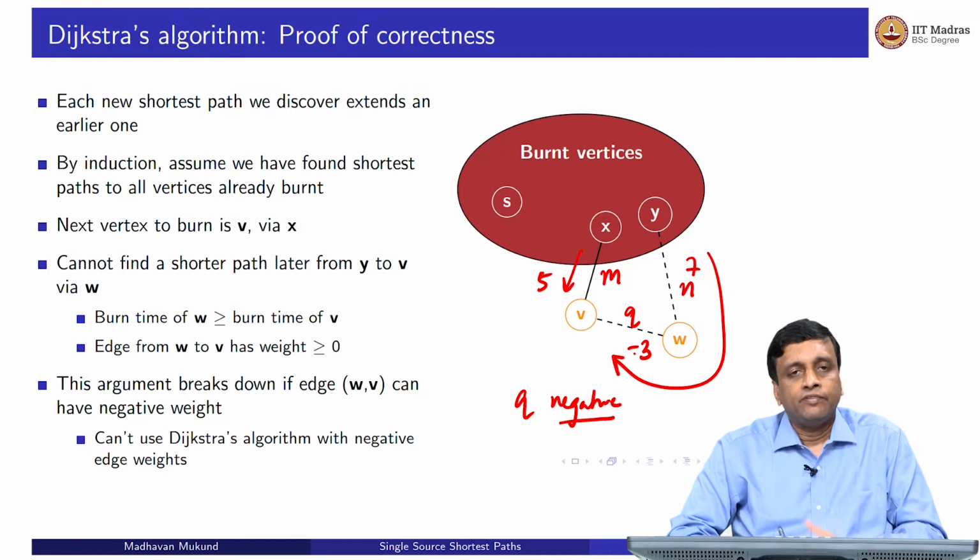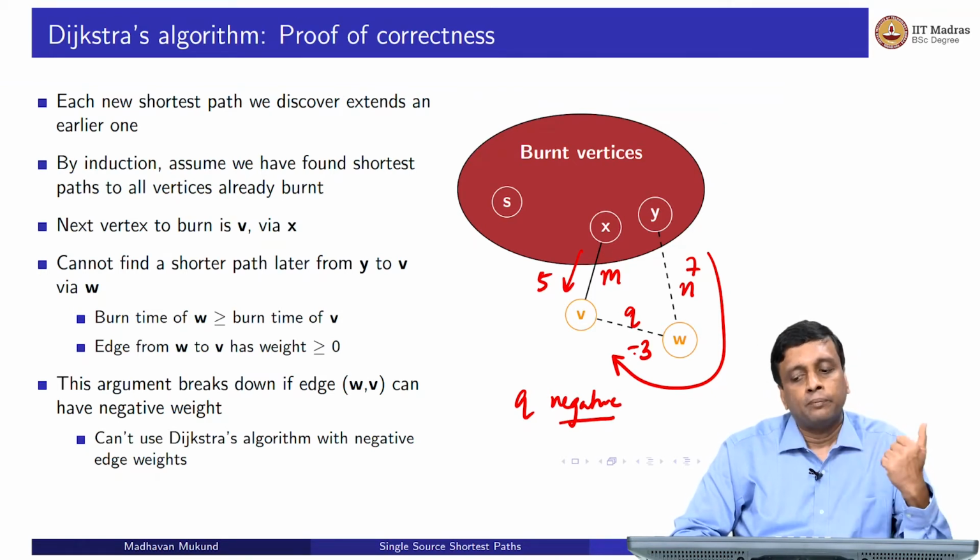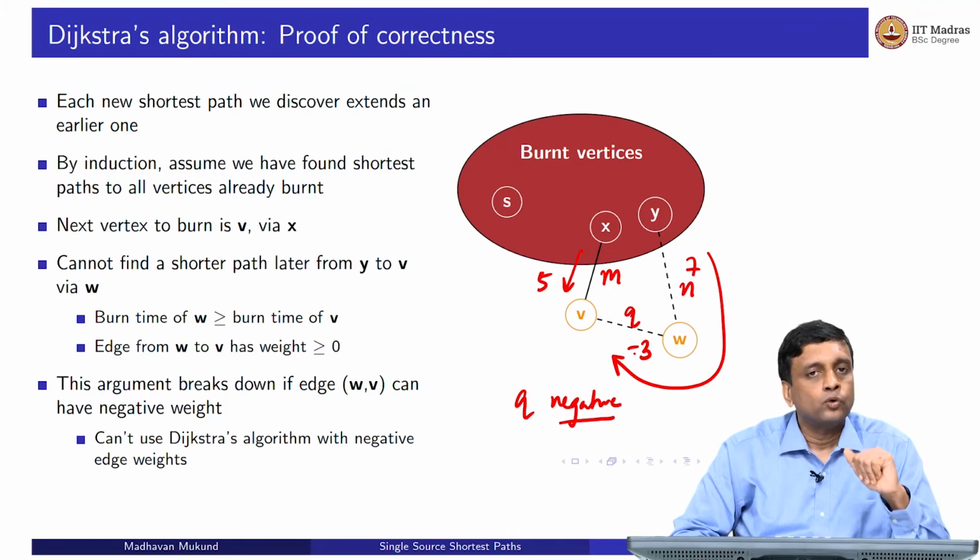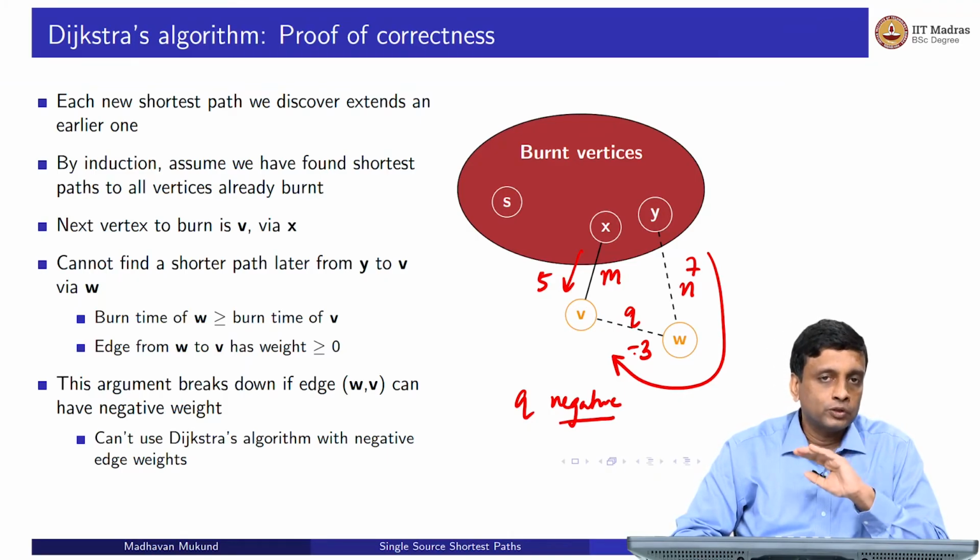Then by choosing 5 right now it looks good. But actually if I chose the 7, then it would allow me to come back and finish this move in 4, 7 minus 3. Right? So this is why we had assumed initially that there are no negative edges. So it's not a question of negative cycles, no negative edges at all.